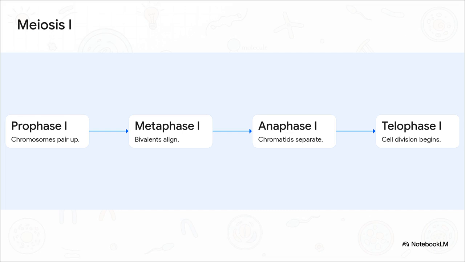Now, meiosis actually happens in two main stages, but let's briefly look at the first half, meiosis I, also known as the first meiotic division. This phase is vital because it's the specific stage where the crucial halving of the chromosomes actually occurs. It unfolds in four highly precise steps. We start with prophase I, where chromosomes become visible and pair up, move into metaphase I as they align right down the middle, hit anaphase I as they're actively pulled apart, and finally reach telophase I, where the cell physically begins to divide. The precision here has to be absolutely flawless.